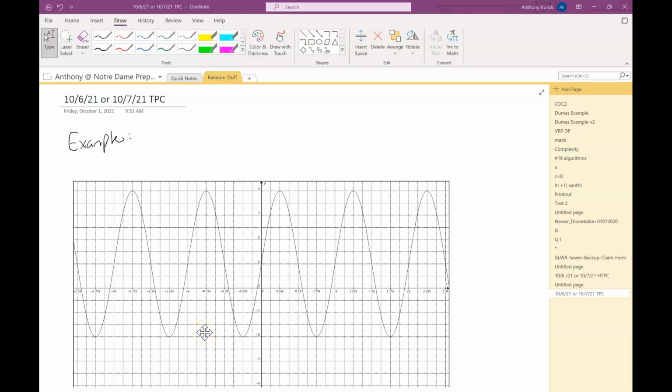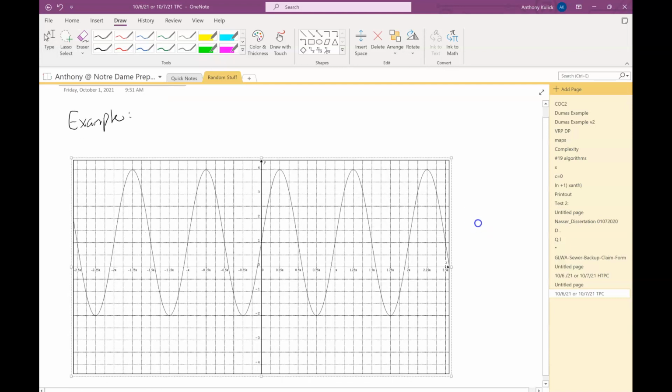In this lesson, we're going to just look at an example of how we go from a sinusoid graph to an equation. Now, as we mentioned in class previously, every sinusoid can be written as either a sine or a cosine function, and there's going to be infinitely many sine or cosine equations that could represent this graph. So we just have to come up with one of the feasible ones.